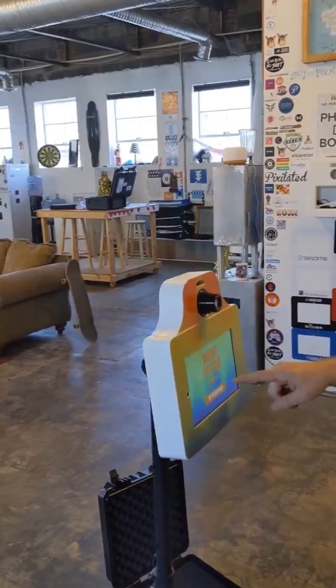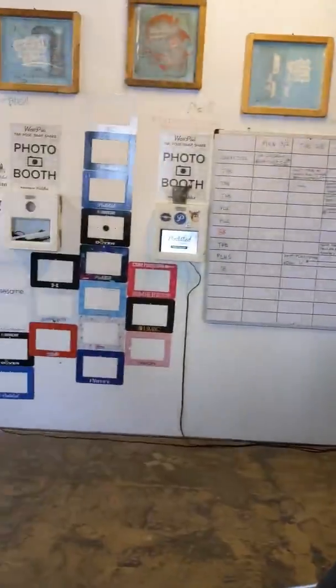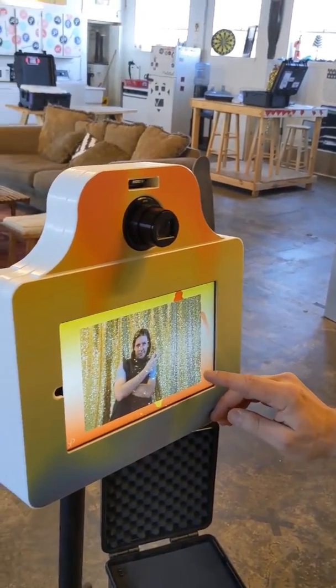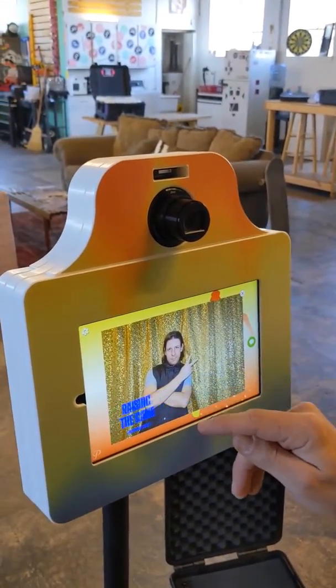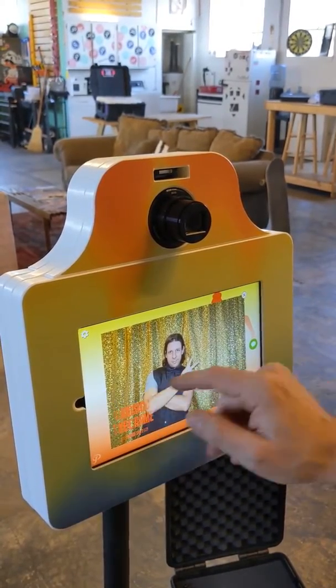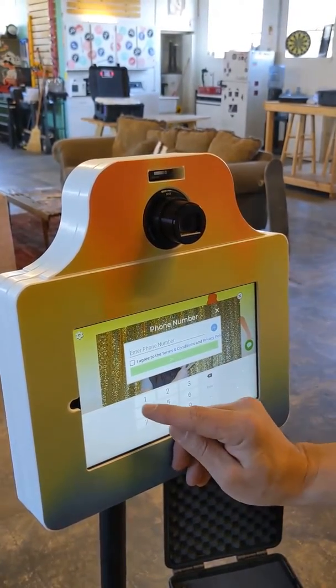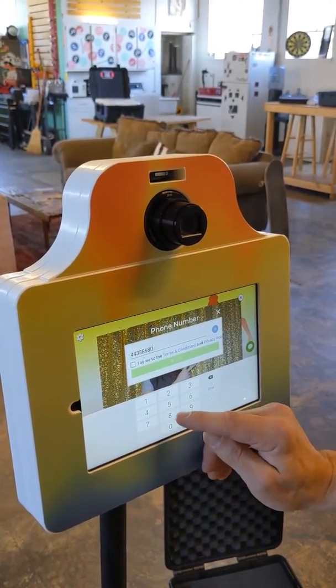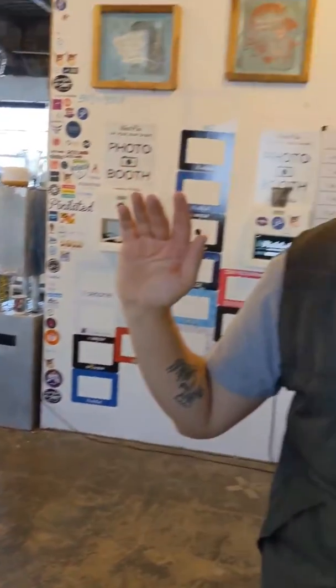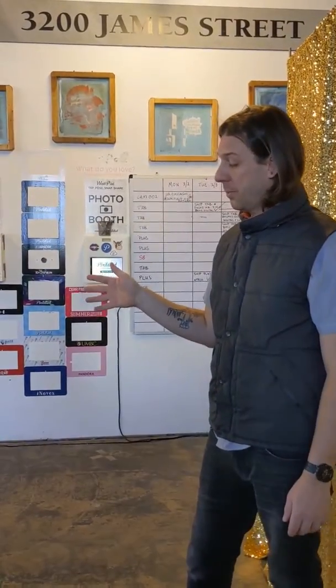So I'm going to tap a photo and take a picture. And then swipe to choose which overlay I like. I'm going to go with the black. And then I'm going to text it to myself so I can post it to the gram. And that's it, it's ready to go again. So, pretty straightforward. That is what you get whether you rent, lease, or purchase a PixiTAB Plus bundle.